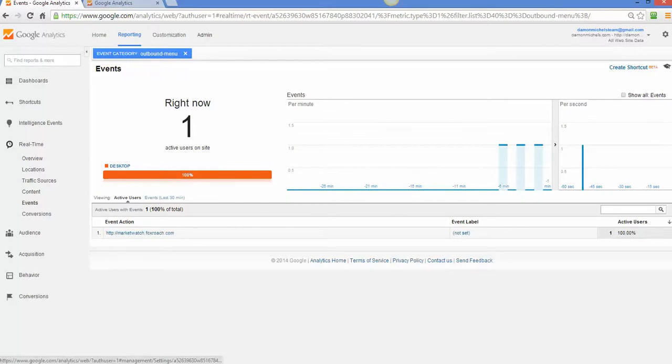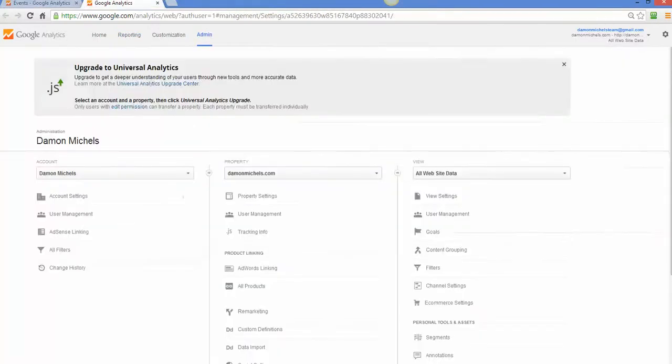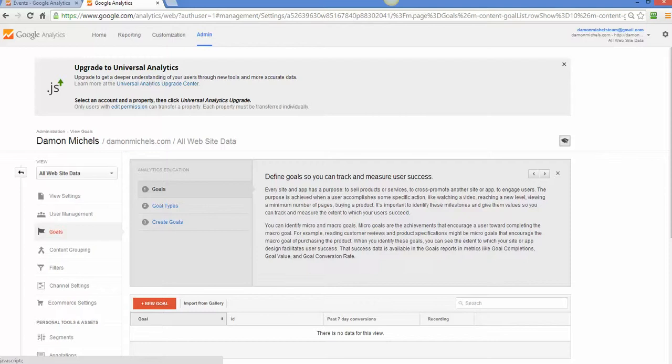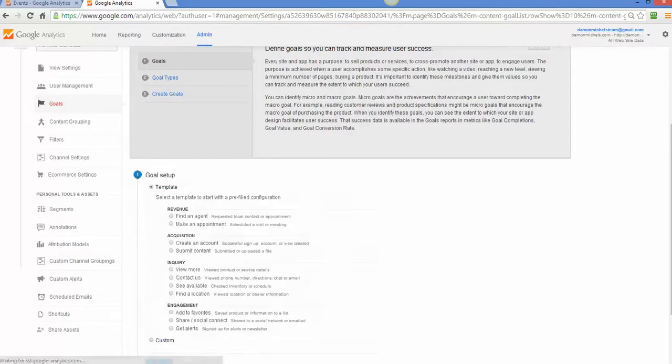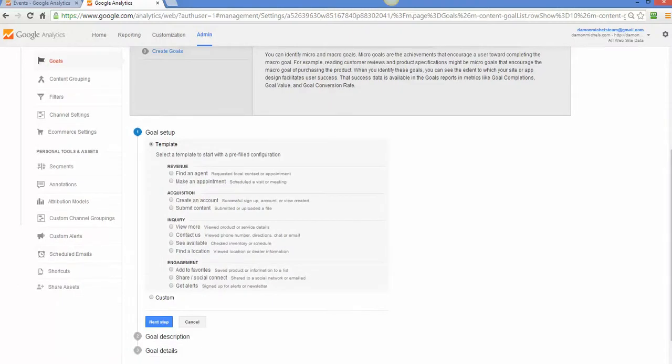I'm going to jump over into the admin section here. I held down the control key just to open it up. I'm going to come into goals. I'm going to create a new goal, and I think it's going to be a destination for this one. Submitted an inquiry.